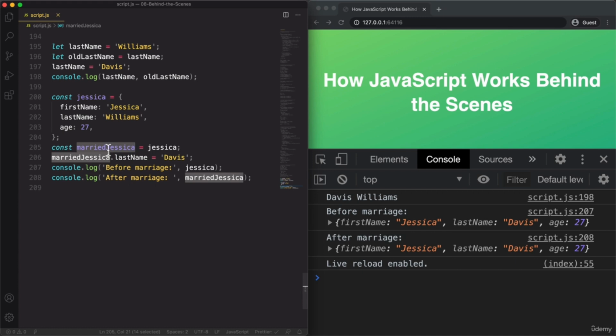Now, this is also the reason why we can change properties in the married Jessica object, which was declared using a const here. And const is supposed to be for constants, so for things that we cannot change. However, what actually needs to be constant is the value in the stack.